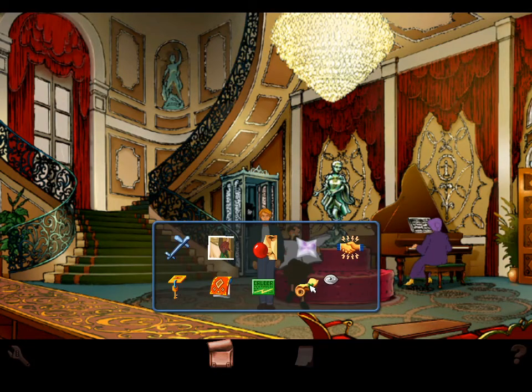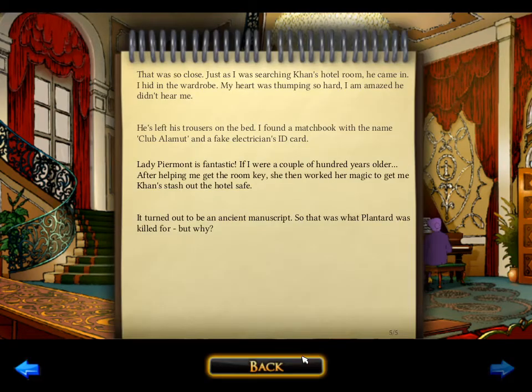Anyway, moving on. It was the ancient manuscript which Khan had stolen from Plantard. How does he know that's something that he stole from Plantard?